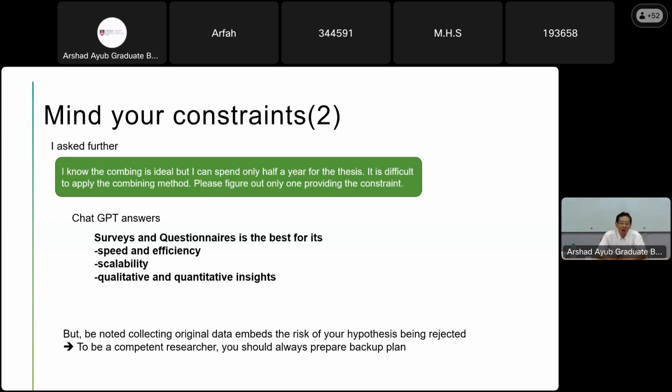But nevertheless, survey and questionnaire is the best for delivering good insight within a predetermined time frame. But as you get more matured and get more and more experience, you will be pretty scared to conduct a survey because, as I wrote in the top bottom, it's not unusual that the data does not support, especially when we conduct a survey and get the data from the questionnaire. So if we are bound by the constraint, we always need to prepare a backup plan.